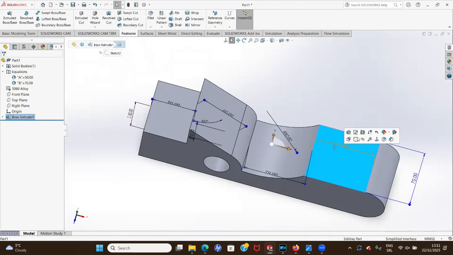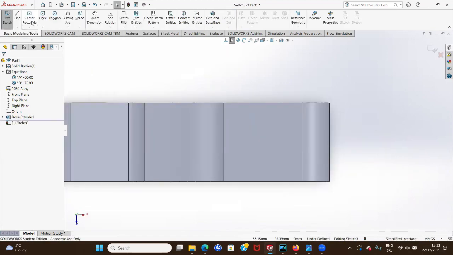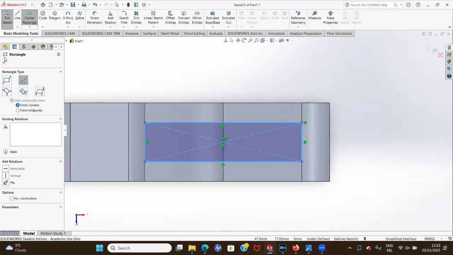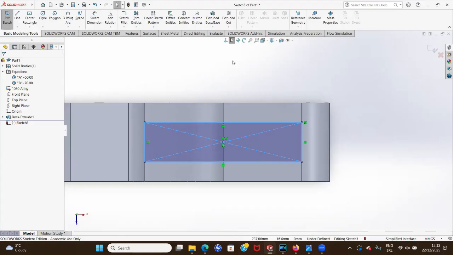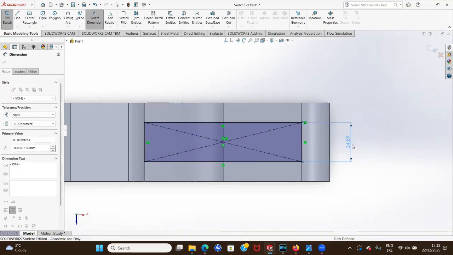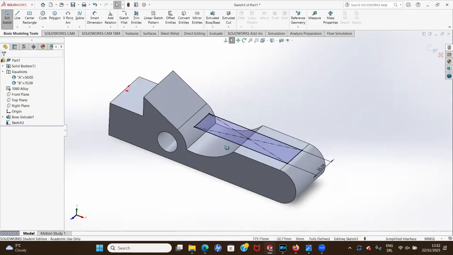We go here, create a new sketch. Then we're going to go here to the center rectangle. So we start from here on this midpoint, and we go to this edge like this. So now we defined this length. But now we have to define this one here, which is 35, right? Like this. Now this is a fully defined sketch. So these are the little things that you have to see on the drawing, right? Before you start doing anything, right?